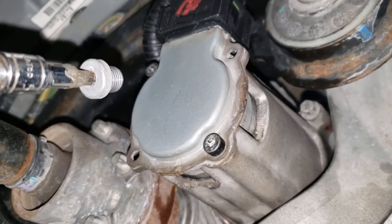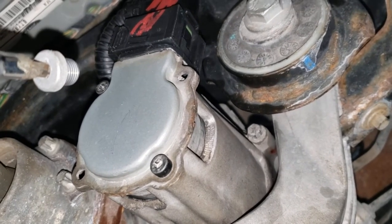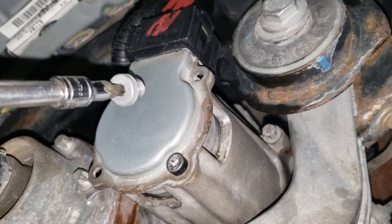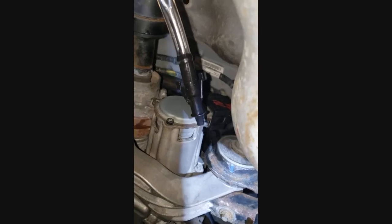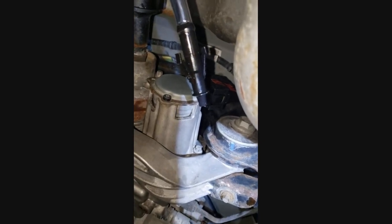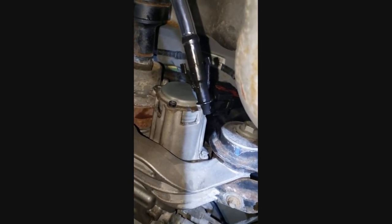Now I'm going to fill the unit with the Haldex fluid - the viscous coupling fluid. I'm using Ravenol, which is an all-wheel drive Haldex fluid. This is the fill plug; you can access it right on the back side of that wiring - it's not easy to get to, but that's your fill hole. I was able to fit a gear oil pump from Harbor Freight up and behind the pump head and into the fill hole. I'm going to turn on the system, make sure it primes, and check the level later.